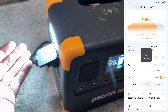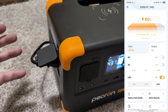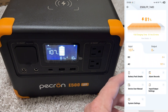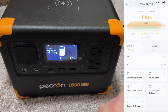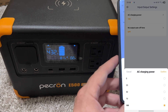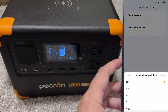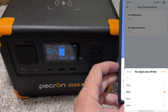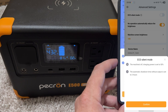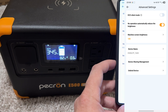That's only 50%? Oh my — that's probably the brightest light on a power station ever. You can also do SOS. It says remaining time 16 minutes. View details gives lots of great data. Battery pack details. Alarm records. Device user manual. Input/output settings: AC charging power at 100%, 75%, 50%, or 25% — pretty cool. No-output auto shutoff timer: 1 hour, 3 hours, 4 hours, or off. System settings: you can enable eco mode, the machine's AC charging power is set to 50%, and automatic shutdown. You can turn on or off the option where no operation reduces the brightness.